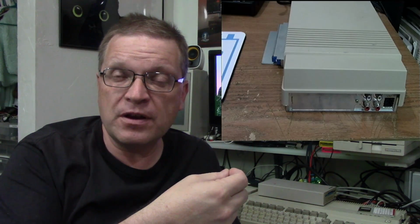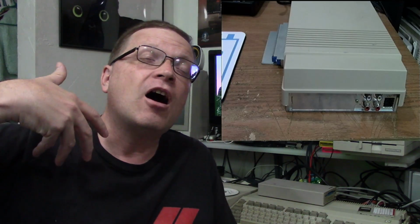Now there's a couple features of the A570 that are worth mentioning. The little guy is expandable. Now, on the back, it has inputs and outputs, and I'll show some pictures here, for plugging your Amiga audio directly through the back of the device and then pumping it out so it can combine both CD, music, and digitized speech along with your regular Paula audio, which is kind of cool.